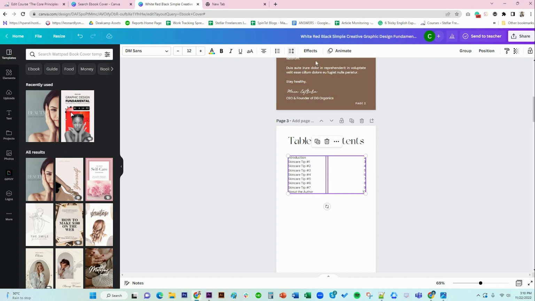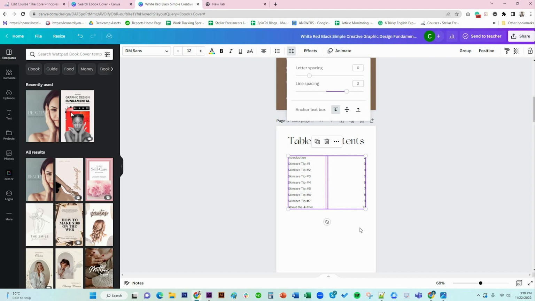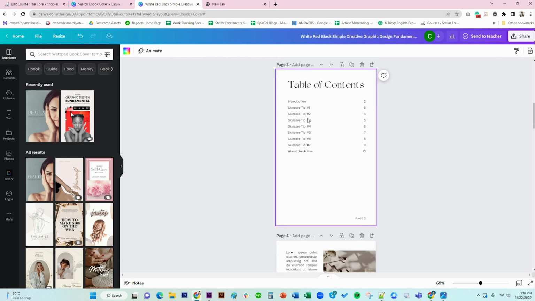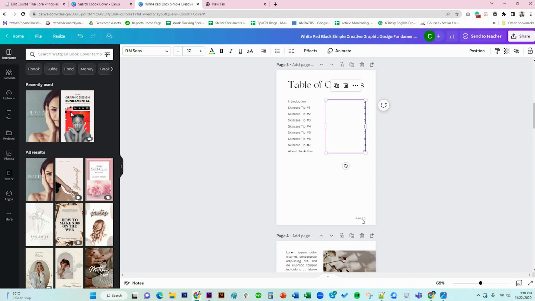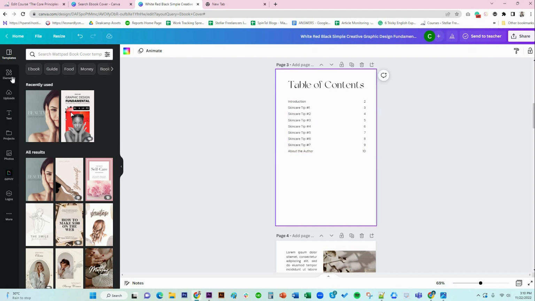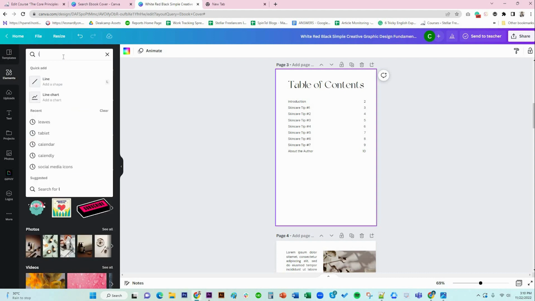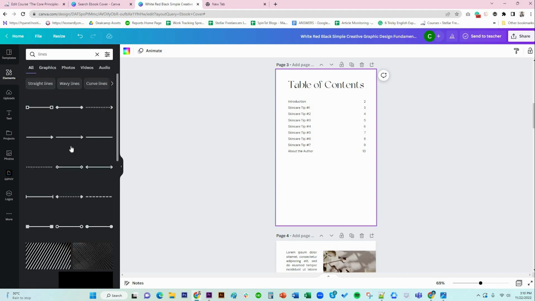We can change the spacing here if we want. So we can do 2 so that it looks more like a table of contents. By the way, you can also add dots here if you wish. So let's try adding that. Lines. So this is what I'm referring to.